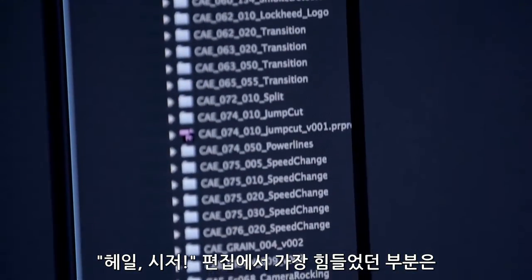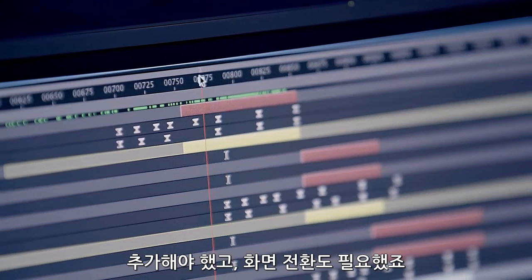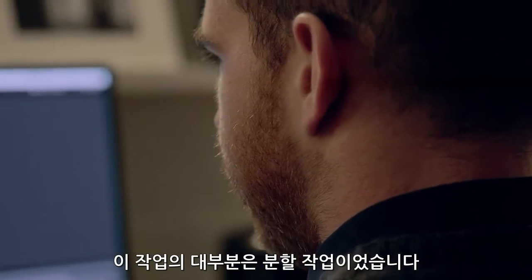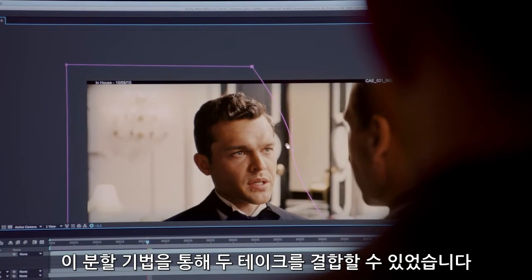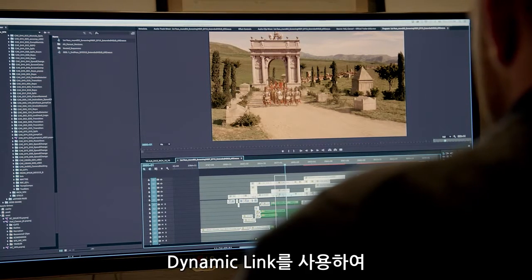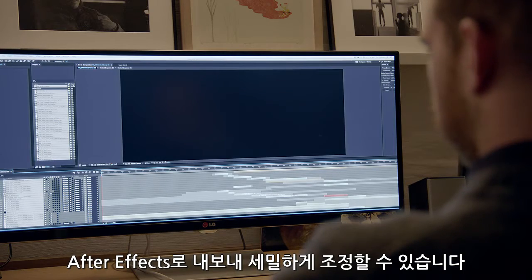The most difficult part of Hail Caesar was the amount of visual effects that we had. A range of the work was image stabilization. We wanted to add additional camera movement, such as rocking, or there's a transition that needs to be done. A big portion of this job was splits — if you liked one actor's take from one cut but preferred another actor's take who's in the same image, you can combine them both together. The integration between After Effects and Premiere works perfectly because by using Dynamic Link, you can send that entire sequence, including effects and masks, into After Effects and fine-tune it.